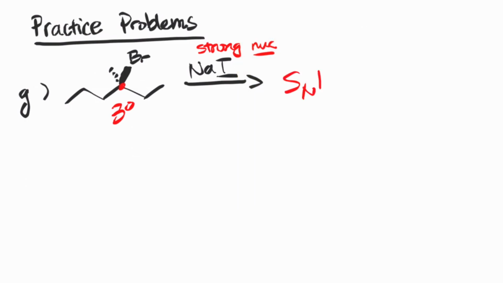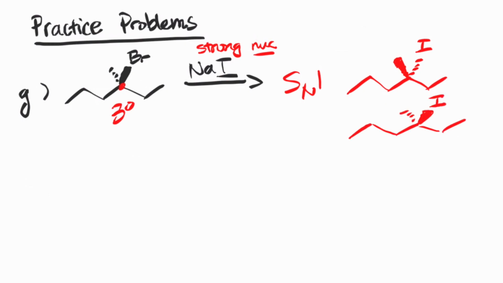All right, so let's think back about the SN1 mechanism. What kind of products will you have? Right, you can have this backside attack from the iodide giving you this molecule, but remember, because it goes through a carbocation intermediate, you also have its enantiomer. So you will actually have a racemic mixture as your product.